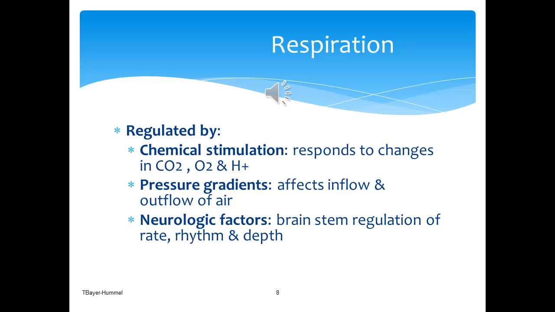Several groups of receptor sites assist in the brain's control of respiratory function. The central chemoreceptors located in the medulla respond to chemical changes in the cerebrospinal fluid, which result from chemical changes in the blood. These receptors respond to an increase or decrease in the pH and convey a message to the lungs to change the depth and then the rate of ventilation to correct the imbalance. The peripheral chemoreceptors are located in the aortic arch and the carotid arteries and respond first to changes in PO2 and then to partial pressure of carbon dioxide.